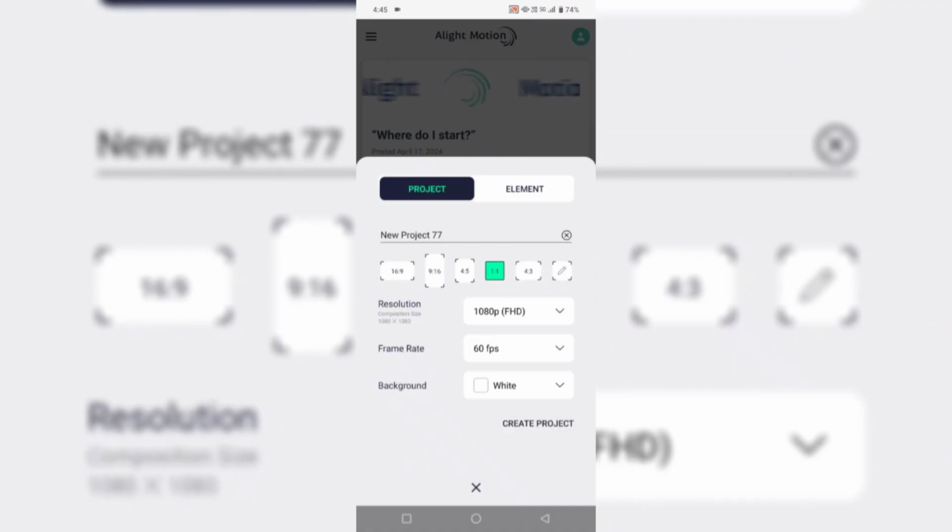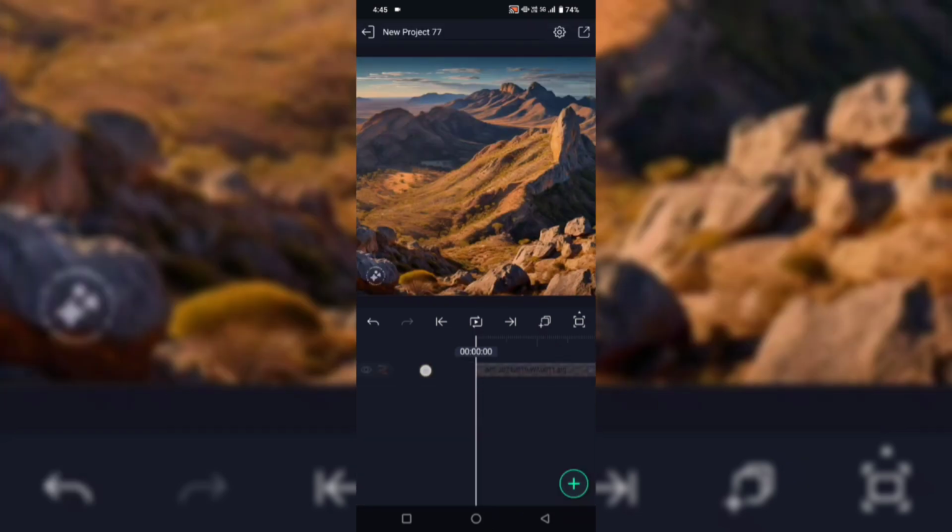So today I'm going to show you how to do the water reflection effect in just one tap. You just need to add Show One Square and then create a project. Now go to the media and choose the pic you want. I chose this one, I just generated it from AI. You can also generate one from AI. There are so many apps and sites, so you can easily generate it.